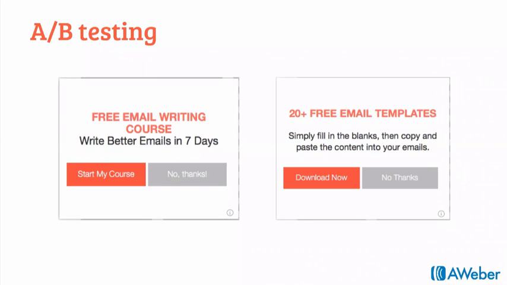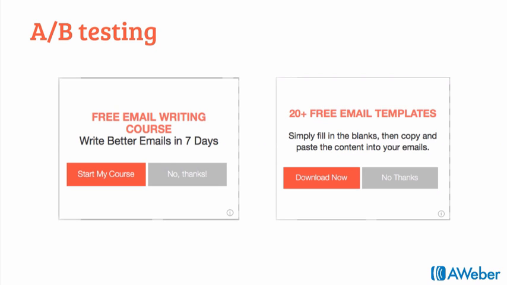And finally, something that makes a great sign-up form is you want to A/B test your sign-up forms. A/B testing, also known as split testing, is when you compare similar versions of a sign-up form to see which one performs better. Most form building software includes a split testing feature, so you don't have to do it yourself. What this allows you to do is have a first version of your form and a second version of your form, and the form building software will serve the different versions equally and then collect the data, and you'll be able to see which form had a better click-through rate or conversion rate.